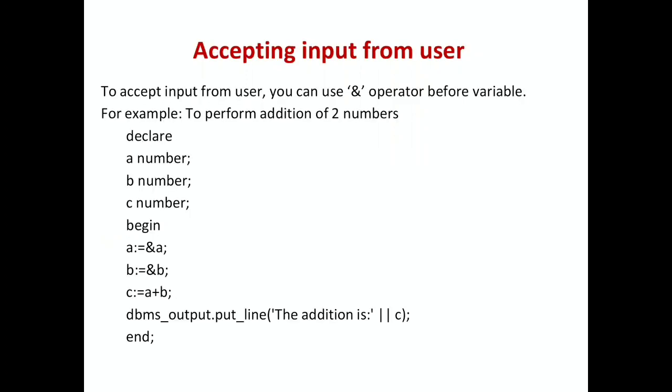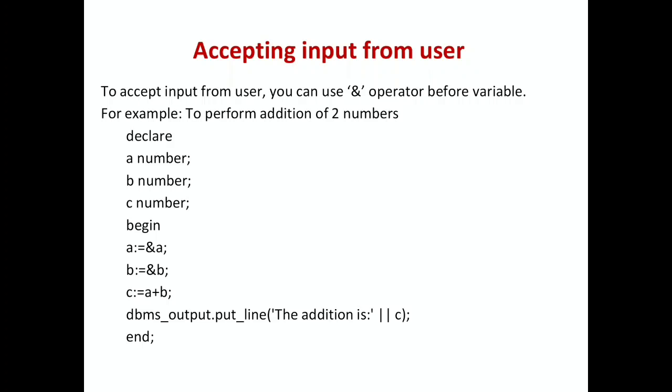Now we will see another concept, how to accept input from the user. To accept input from the user, we have to use ampersand. We can say that this ampersand is the same as scanf in C language. For example, suppose we take one program to perform the addition of two numbers. For addition of two numbers, we require two variables, and for storing the result, we require a third variable. So there is a need for three variables.